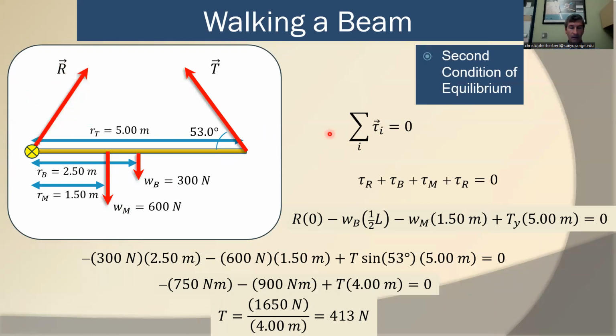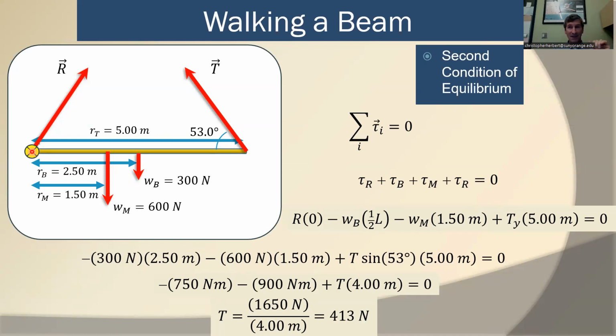So again, let's do the second condition of equilibrium. I've chosen my axis of rotation to be where the beam connects to the wall. Even if that isn't a hinge, I can still be the axis of my rotation. I like doing the axis of rotation on the reaction force because I want to get rid of that and just calculate any of my unknown forces using the first condition of equilibrium.